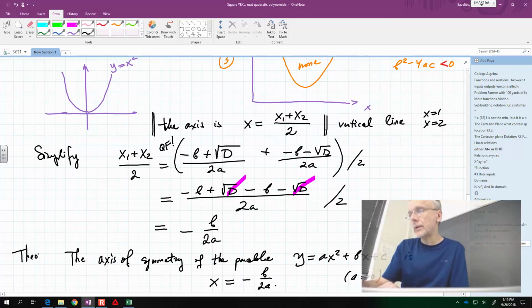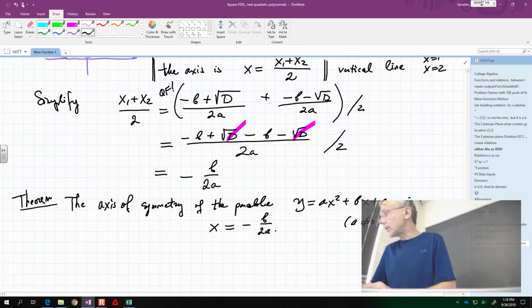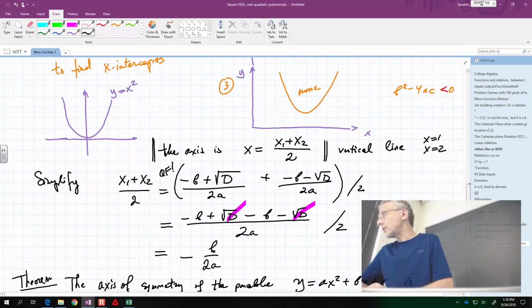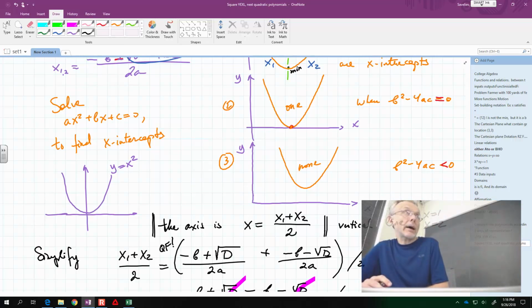So that's a theorem that we can appreciate because it tells us a lot about a parabola, so that we don't have to do a lot of work in order to understand what's happening. We know where the behavior changes to the opposite. So it was going down, and at that point it starts to grow up again, unless of course it's the opposite. And that is the next issue to be addressed: under what circumstances the parabolas might be upside down. That example that we had, a parabola upside down.